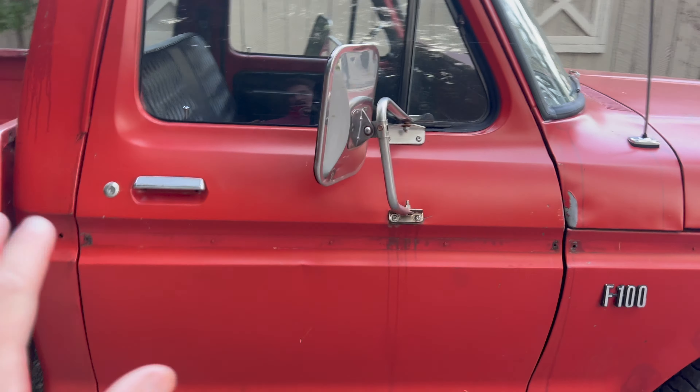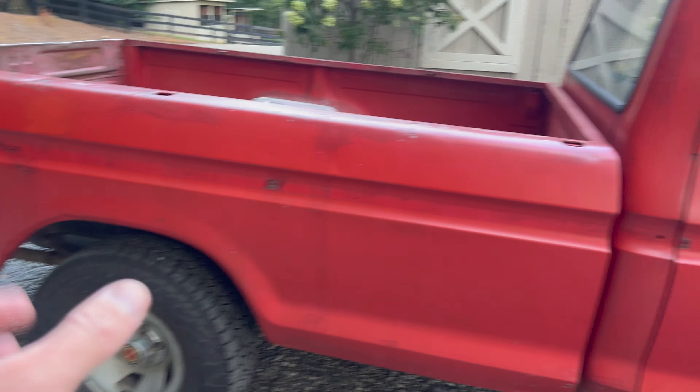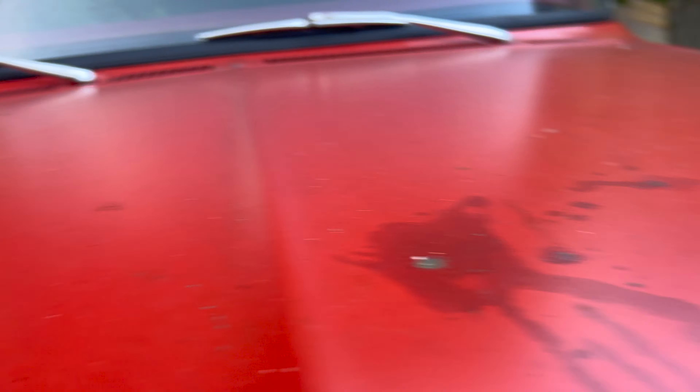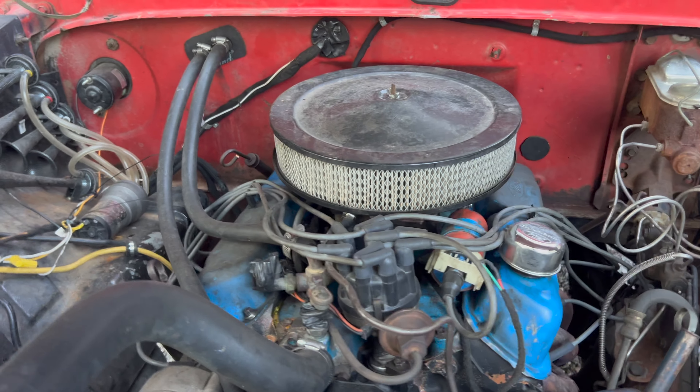What's going on y'all — today I've got the F100 that I daily drive. There's been a couple of these videos on the channel but I haven't made one recently. I've actually been working on this thing over the summer since I'm taking it back to college, so I needed to fix all the minor things going on with it. I got it back about two years ago, which is when I started daily driving it.